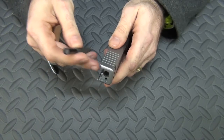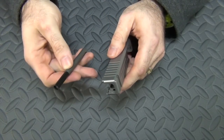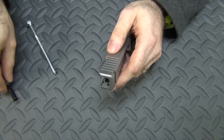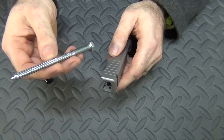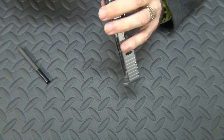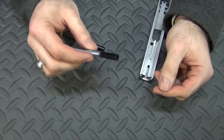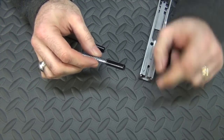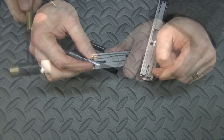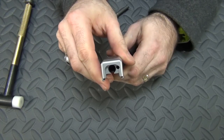After several minutes of trying to put this in, I think there might already be one in there. I've never seen an aftermarket slide come with one installed, but the only way to tell for sure is to take it out and see. You just take a 5/16 inch lag screw, screw it down in there, and pull it out. Yep, there was one in there — so now I've got to put the other one back in. Taking them out like this does destroy them, but it's better to be safe than sorry. Now there's one in there for certain.